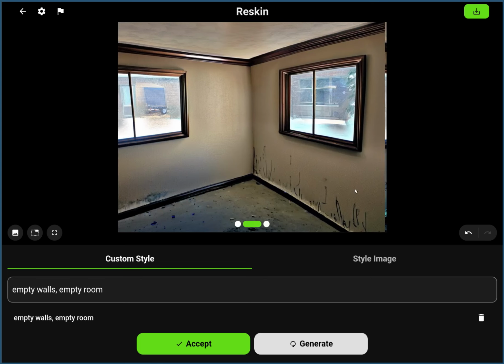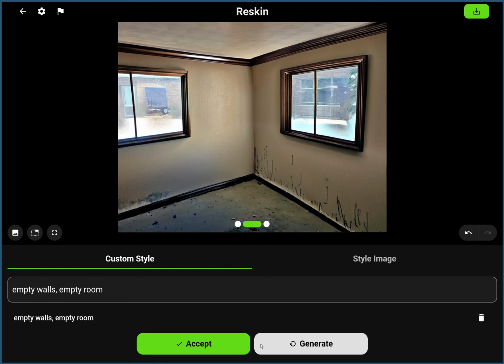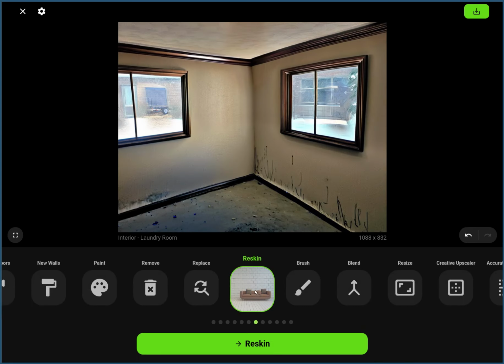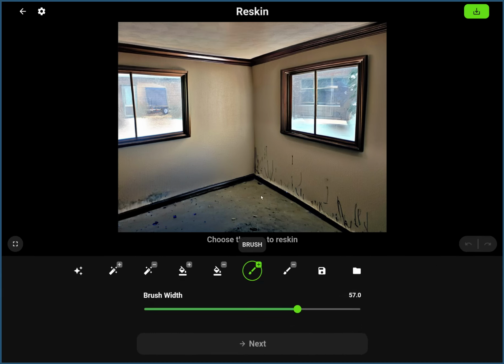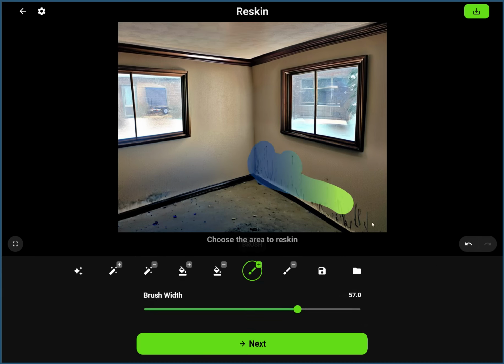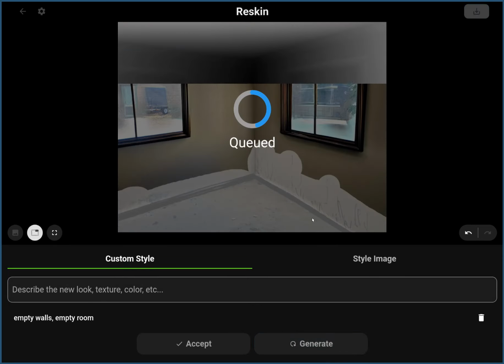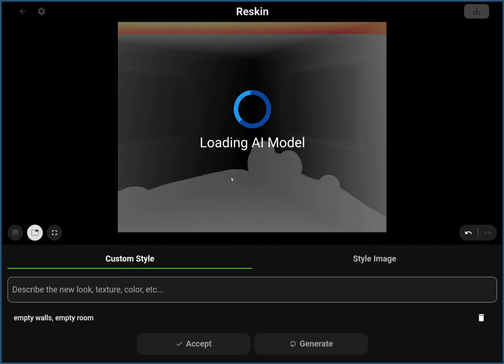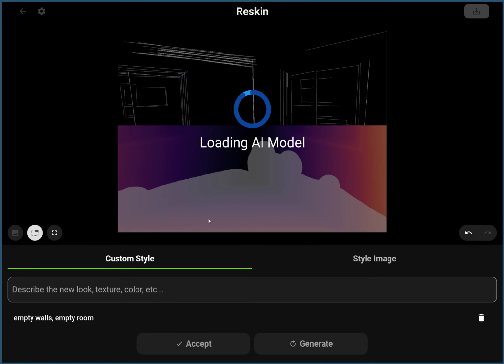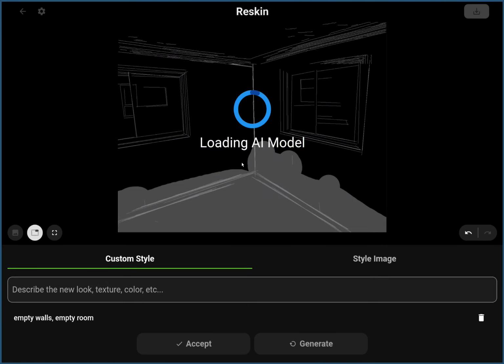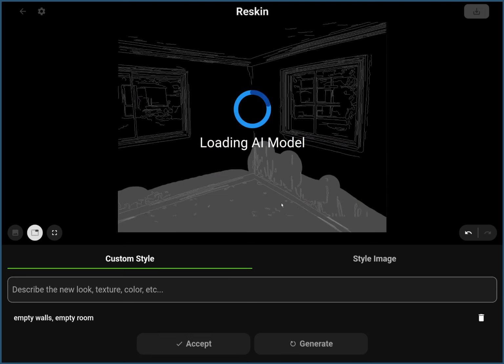That's kind of closer to what we wanted, but I would go back. I would probably accept this and then go back one more time and say, let me reskin it again because I don't know what these random marks on the wall are. So it wasn't the perfect result, but it did get some of the area right. So basically what I did is I just accepted the result and then went back and gave it a smaller mask saying, okay, well, you got some of the area right. Now let's do the rest.